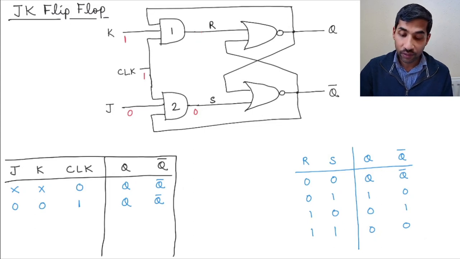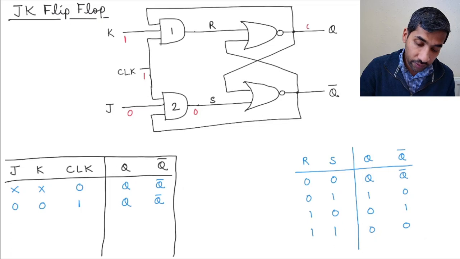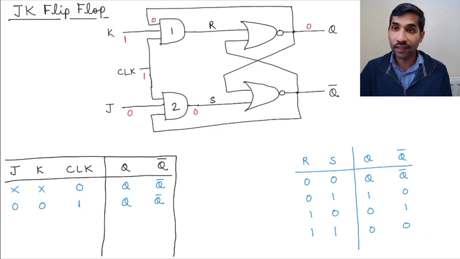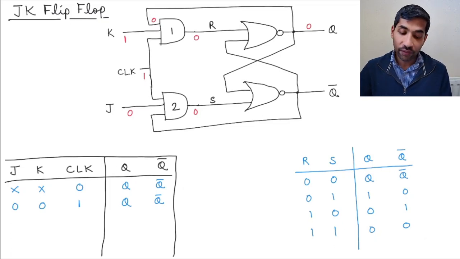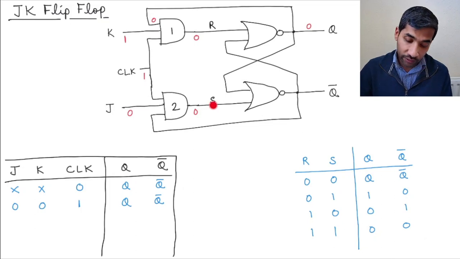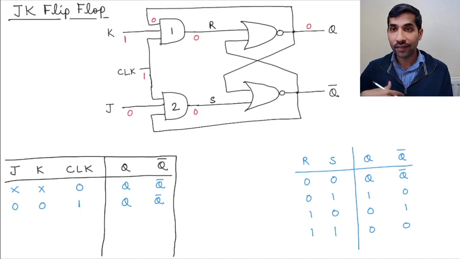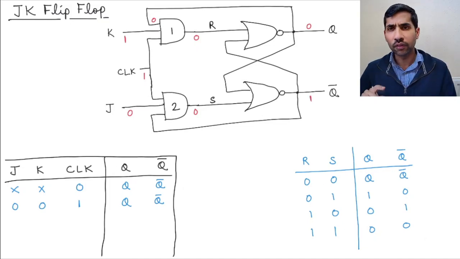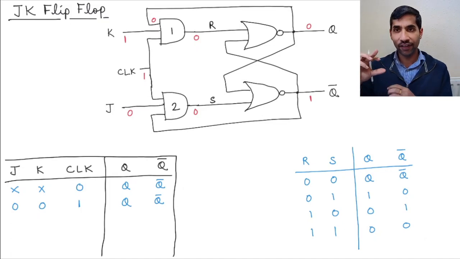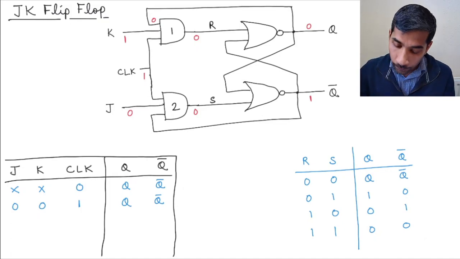So let's say Q is equal to 0. Let's just assume that Q is 0. If Q is 0, then the output here is going to be 0. The input to AND gate 1 is going to be 0, and this is going to be 0, right? And you have R and S equal to 0, 0. So this is already 0 and this is also 0. So the state is going to be maintained. So Q will be equal to 0 and Q bar will be equal to 1. So it's like we are maintaining the state, right? Q bar is equal to 1, because let's assume that the outputs have different values. They don't take the same values.